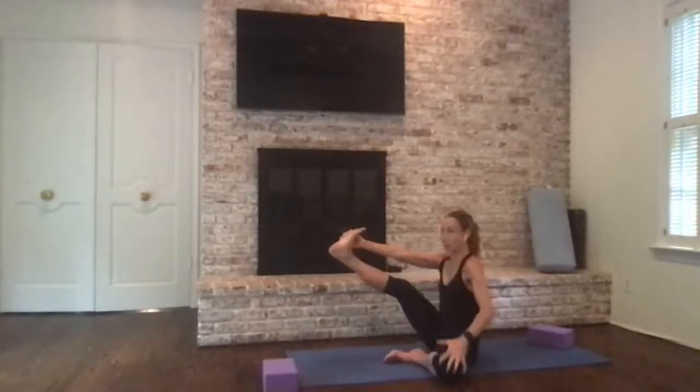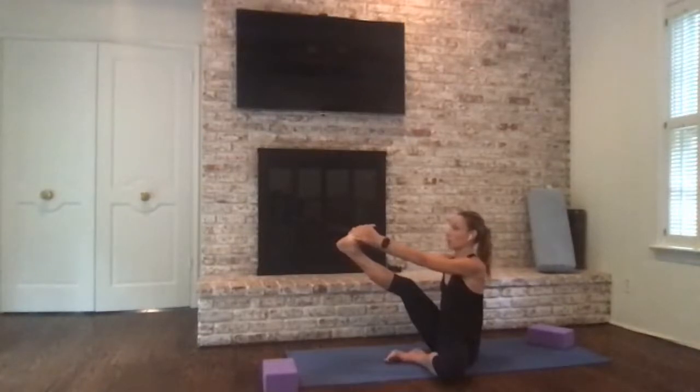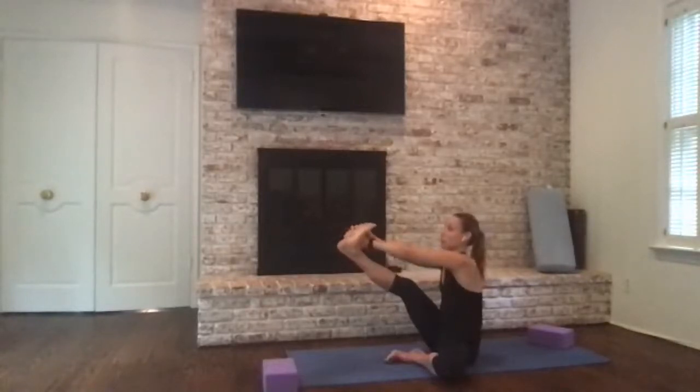Keep encouraging that left thigh to drop open. So now you're on the blade of that left foot. Good. Breathe lightness into your right leg as you hold it up using both your hands. Draw the shoulders back into the socket. Flex your right foot firmly, spark up your toes.